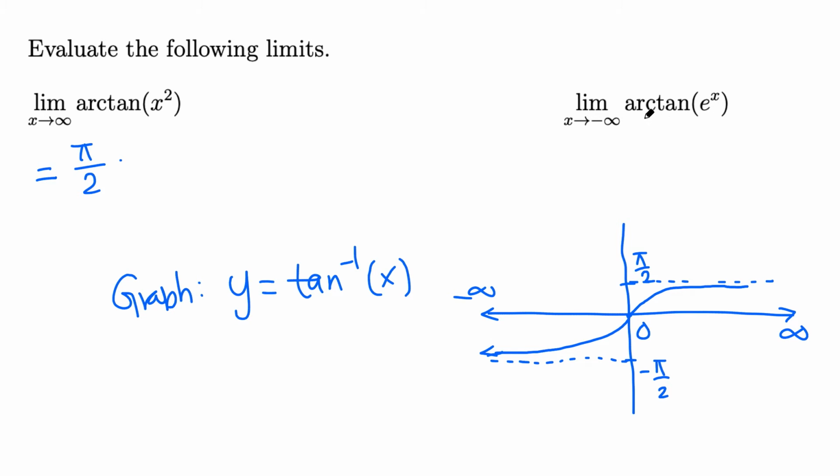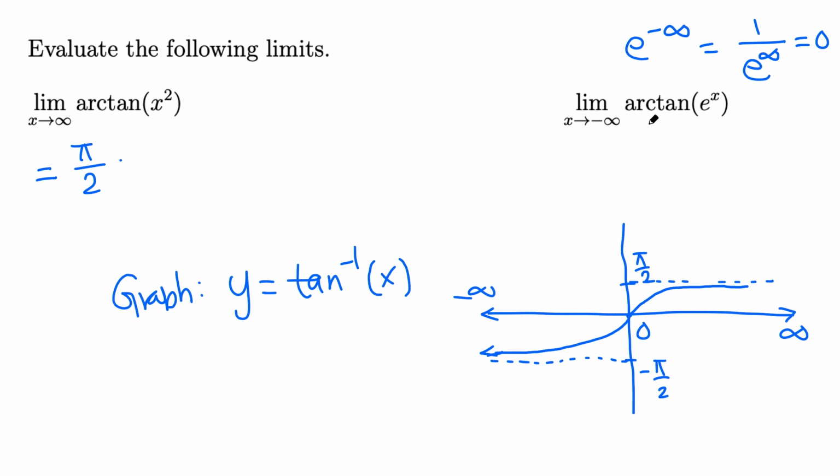Second question, same thing. We have arctangent, or tangent inverse, of e raised to x, where x goes to negative infinity. So this limit can be taken inside, and e to the negative infinity, in terms of limit, can be regarded as 1 over e to the positive infinity when we put it in a fraction. e raised to very, very big is very big, and 1 over very, very big in terms of limit is 0. I'm writing these in terms of limits, and this is what is happening inside. When x goes to negative infinity, e to the x goes to 0, by the way.